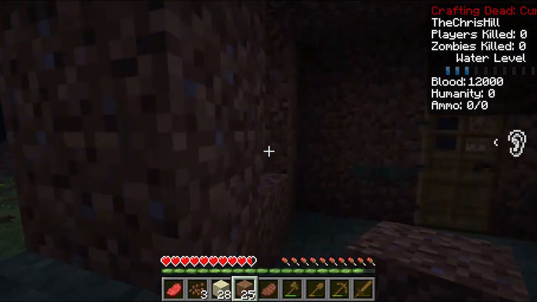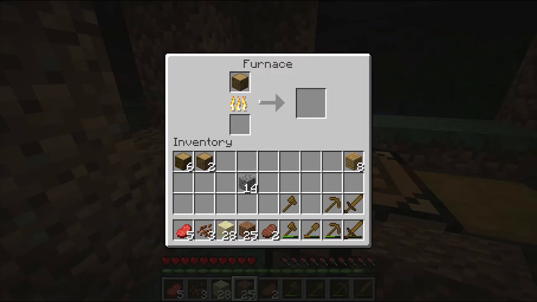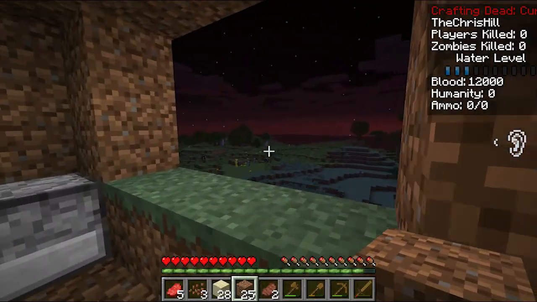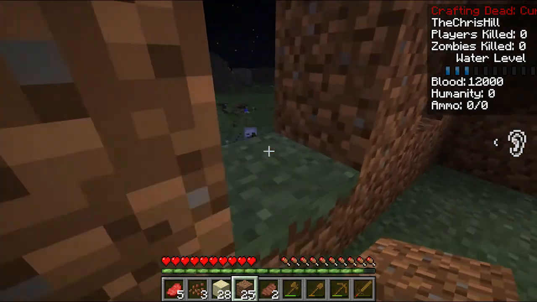Alright. So I have stuff to make torches, so I'm going to do that right now. Got some steak and some beef already cooked up. Alright, so how do you make torches? Or how do you make coal again? I think you do this, right? I think that makes one coal. Ooh, sun's coming up. Good. Ooh, there's a king zombie over there. Oh, geez.